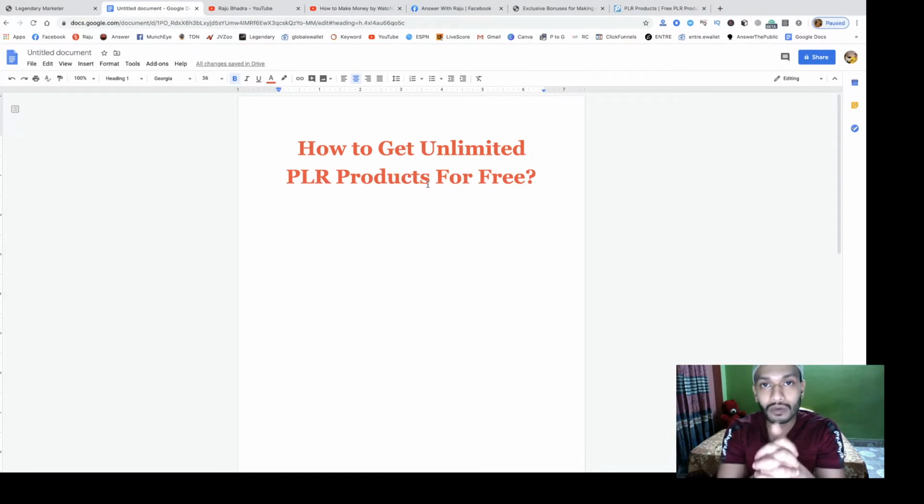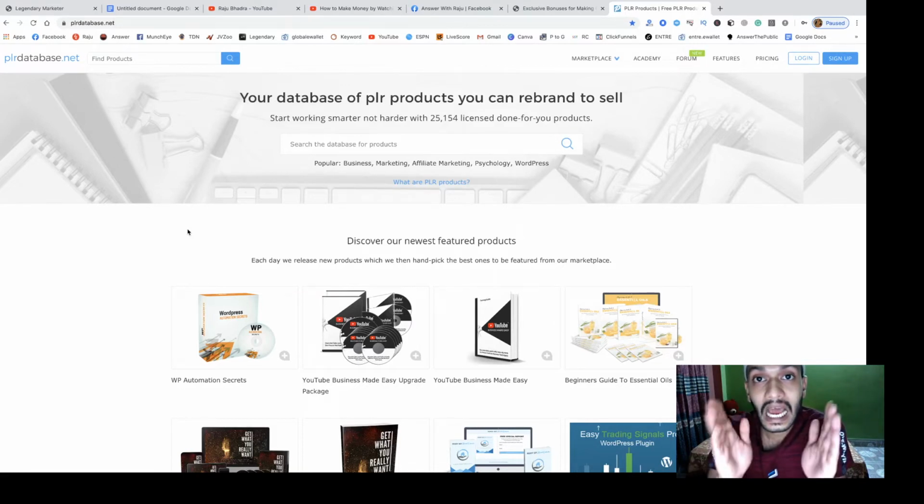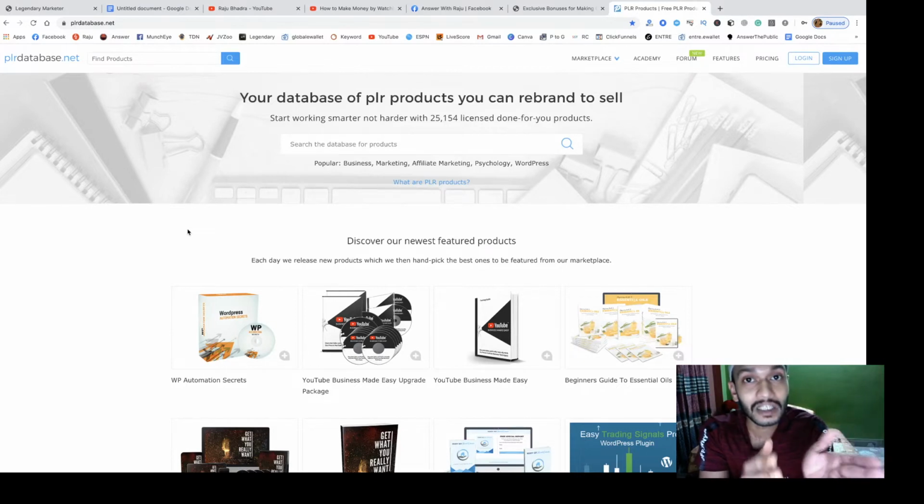Now let's check on my computer. Search this website: PLRdatabase.net.